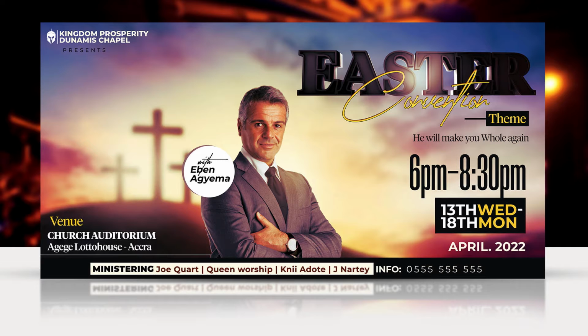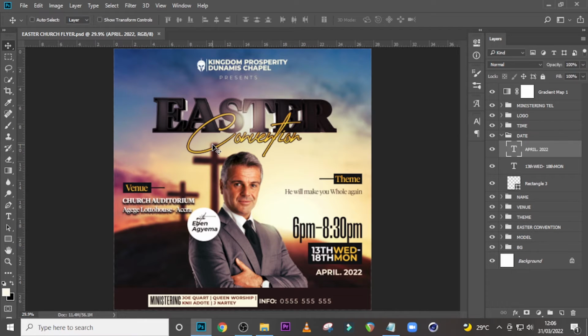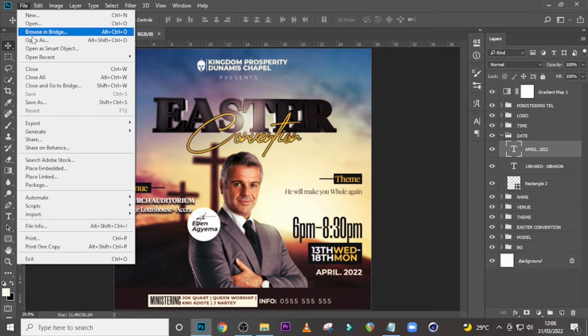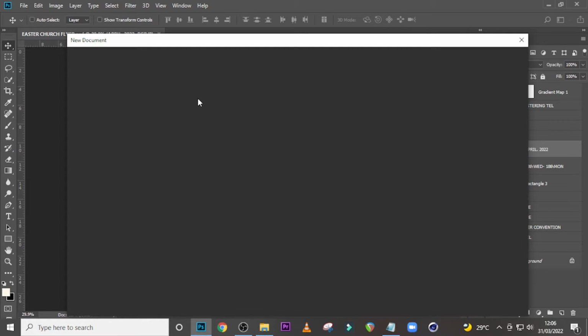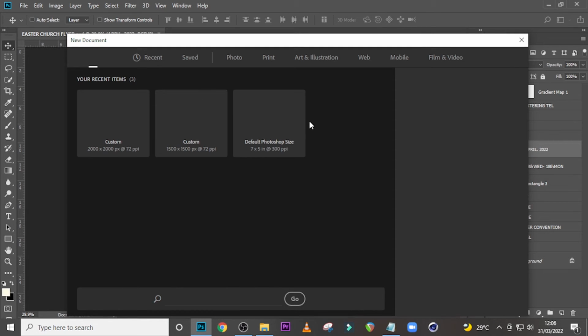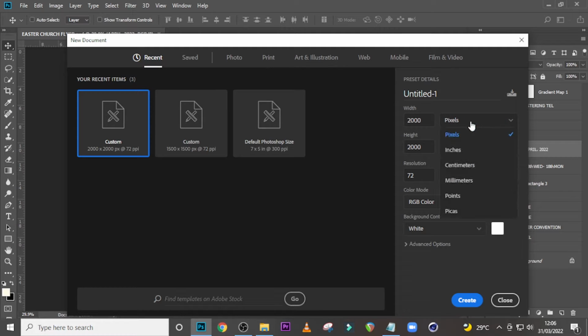Now it's the same design that we have, but this is for a poster or a flyer or a social media handle. We want to create a banner dimension, and the client gave me a particular one that I want to use for this particular tutorial. Let's go to new, and then he gave it to me in feet. So you have to find out what is the size of things in feet, converting it into inches.